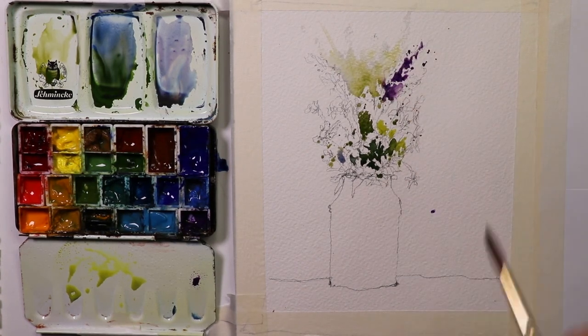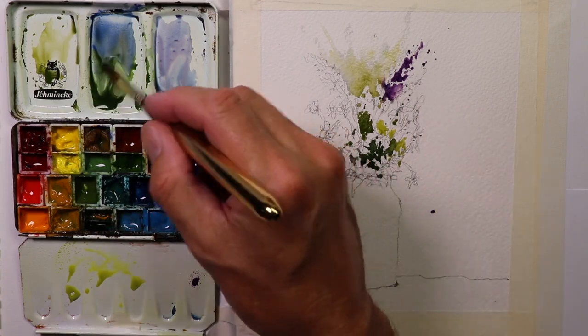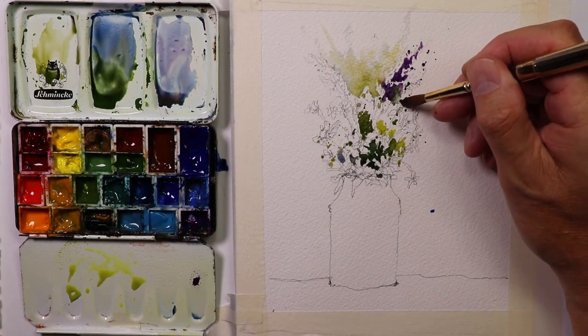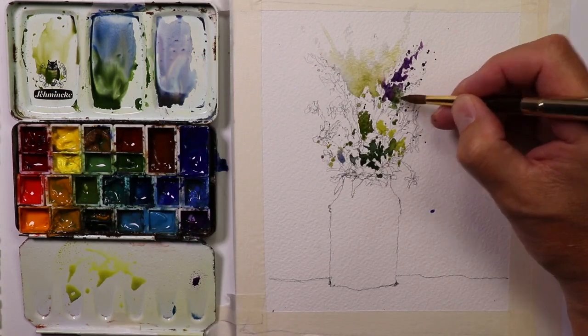And once we do that, we can let that set there for a few. A couple more splashes with the green. And then I'll start working again around the petals of the daisies over here.